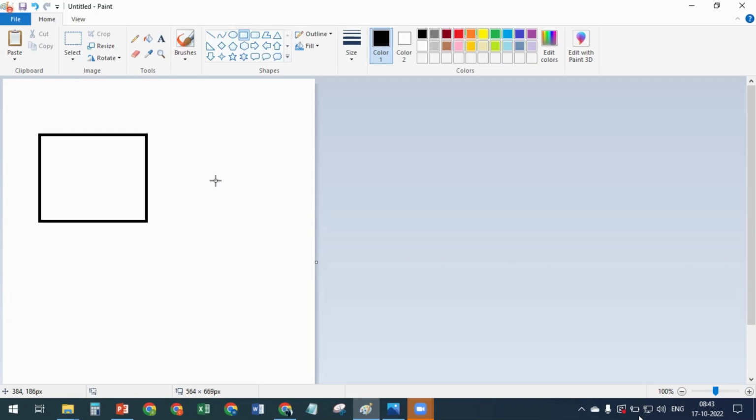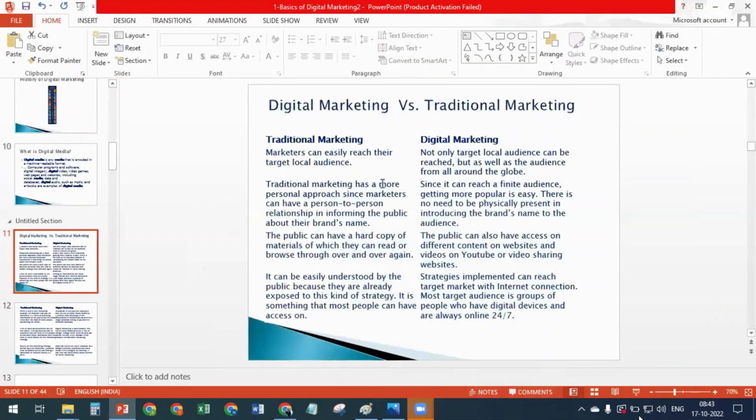So automatically, indirectly, you are cooking your audience, you are cooking your customers with the help of the remarketing concept. So in digital marketing, we have that kind of advantage. This is another advantage. In traditional marketing, because it is more personal, it is very difficult to meet any individual, because they have to allocate the time. You should go there on time, right? Then they should listen to you patiently. These kinds of things will play a role over there. But here, comfortably, you can cook your customer. So that is another advantage.